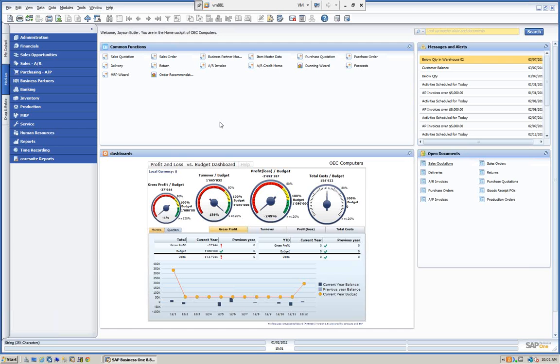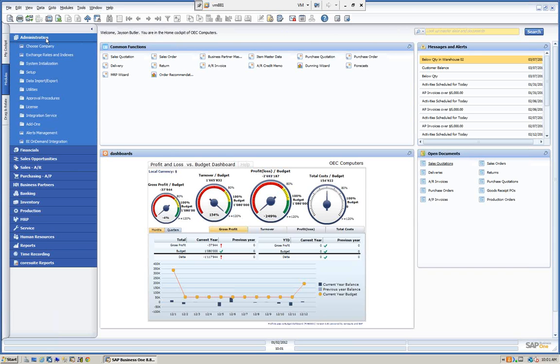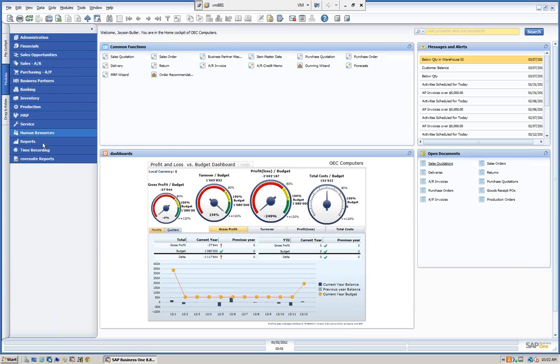So let's talk about the form settings and what we can do to customize the screen for our different users. You'll notice that when you're working in SAP Business One, you'll see an icon here known as the form settings. This allows us to go in and actually change what we see and how we see information on the screen. So for example, here we're in the main menu. You can see we're looking at all our modules.